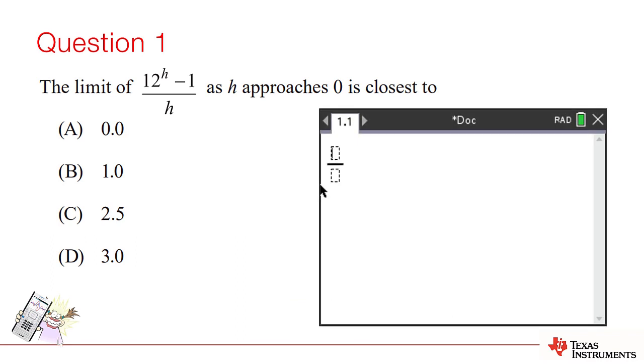To see what happens when h is close to 0 from the positive side, we can enter the expression and substitute. This is much better than entering a value directly for h. Entering lots of zeros in two different places is prone to errors, particularly in the stressful environment of an exam. A single substitution means that h will have exactly the same value everywhere that h occurs.